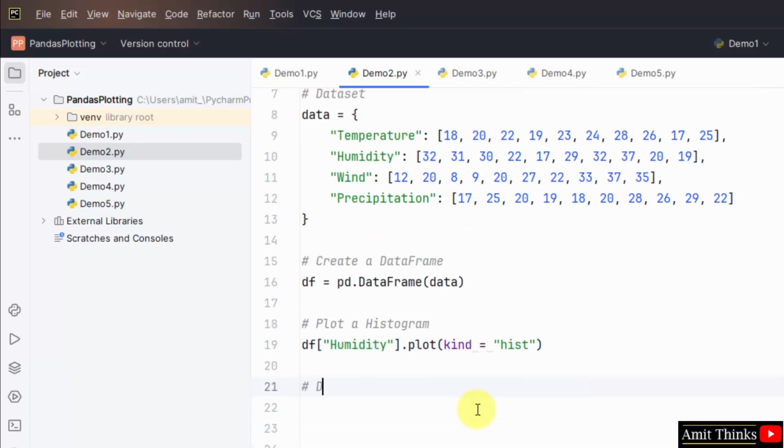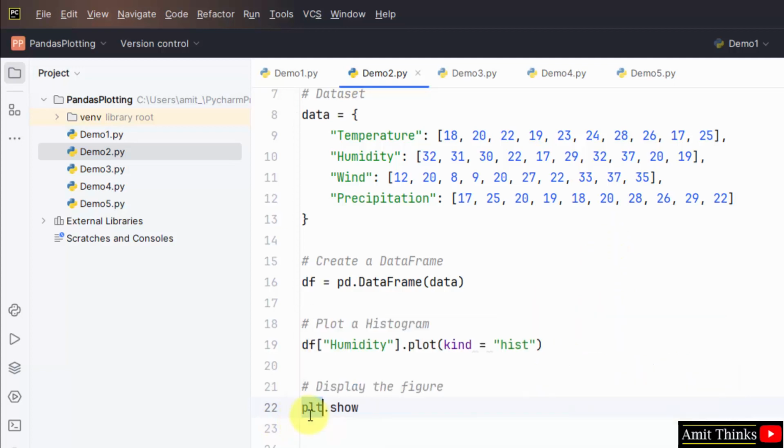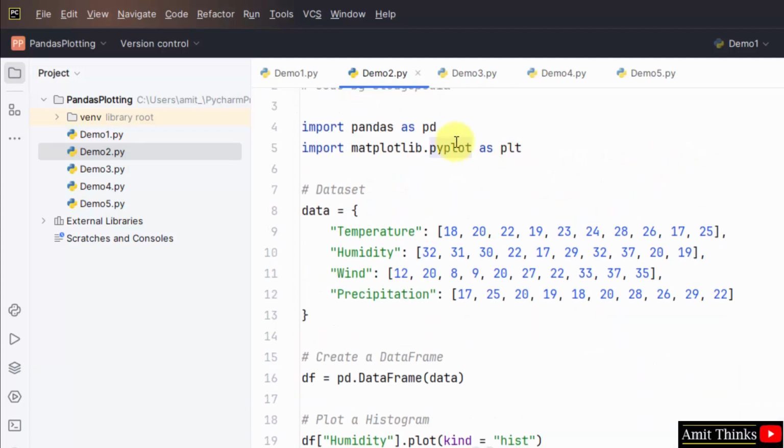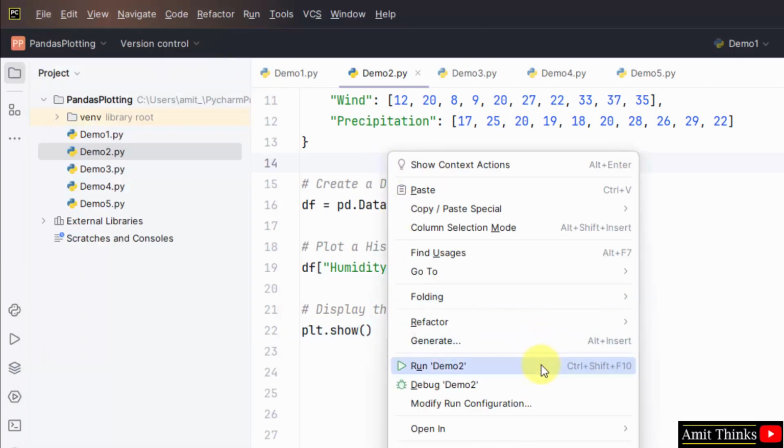Now display the figure using the show method. I told you plt.show. What is plt? It is an alias for our pyplot module. Here it is, plt. That's it. File, save all, right click, run demo2.